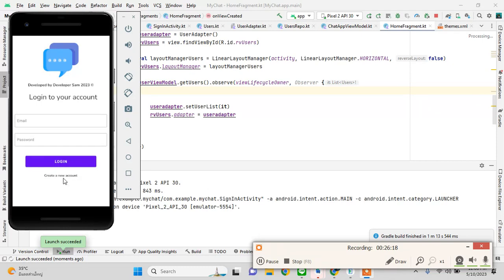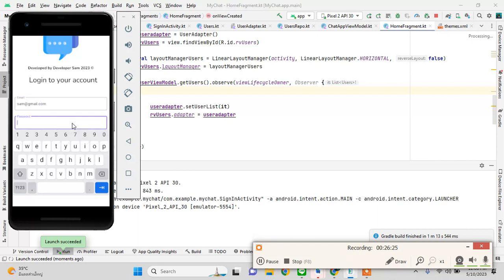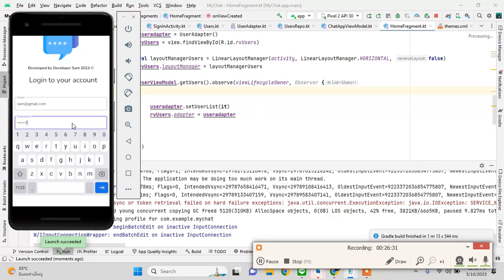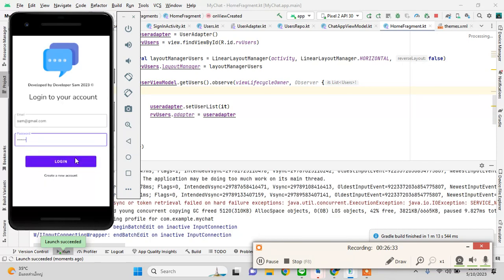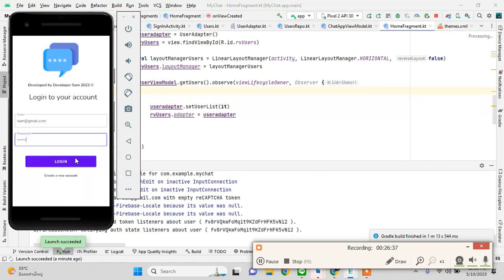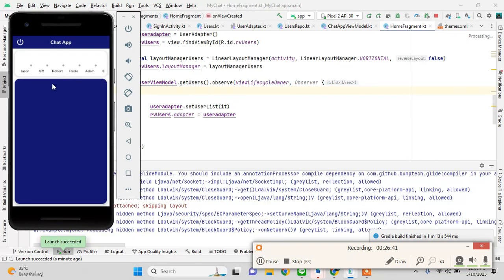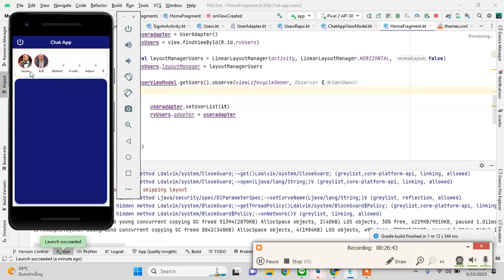Okay, so let's just log in with Sam. Okay, so you see here all the users are getting displayed here, right?